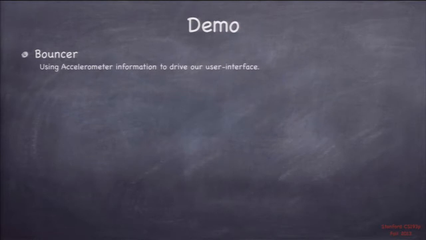All right, so I have a demo. This is all definitely best understood with a demo. And this demo lets me show you a couple other things as well. As usual, I try to make these demos count for multiple things. So this is going to be a new app we're going to write. It's called Bouncer. And Bouncer is going to be a little square that I'm going to have appear on my device. And eventually, we're going to have gravity determine where that square is animated to on screen. And then we'll put another square on there, and then we'll bang those things into each other, and maybe we'll put a little score in there, and then we've made ourselves a little game. Okay? So it's basically a game where the input to the game is the accelerometer.